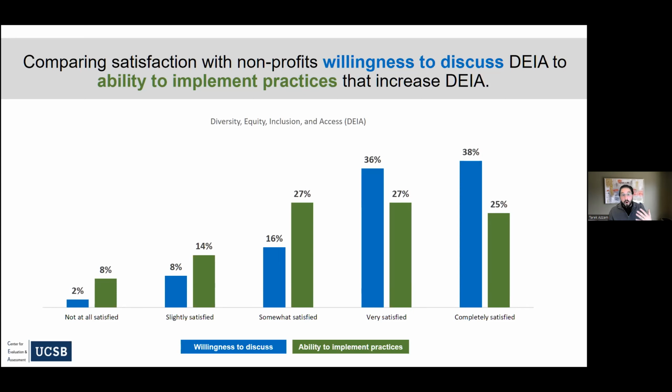And so part of this effort is we actually will be conducting focus groups with a sample of nonprofits to really look through this and really try and understand the factors that lead to this discrepancy. We have guesses, of course, but really hearing from the nonprofit sector around the why factor will help inform our practice.